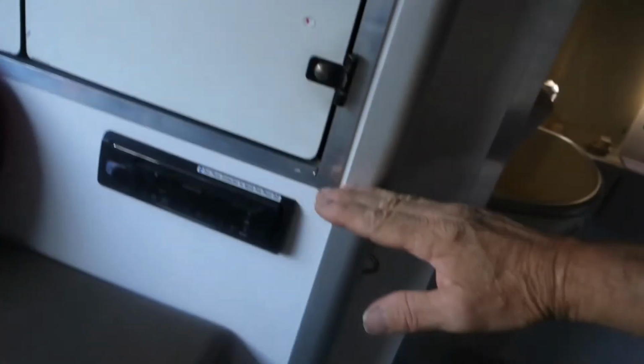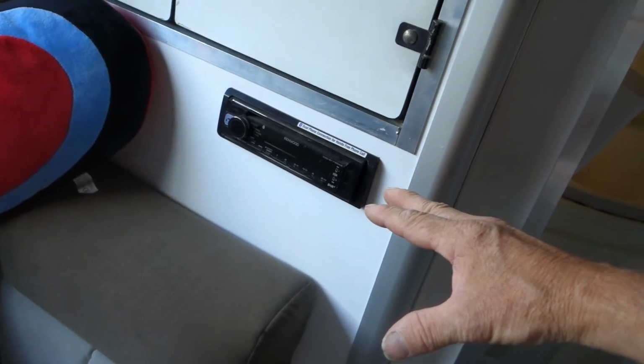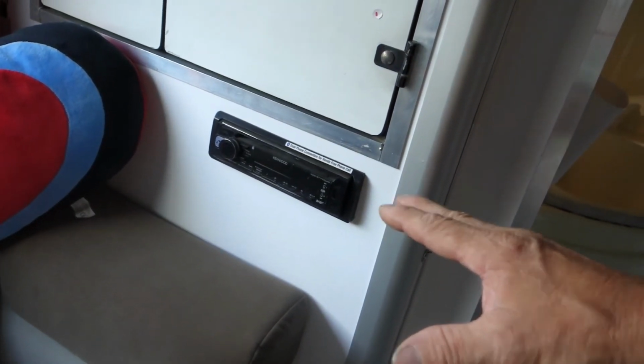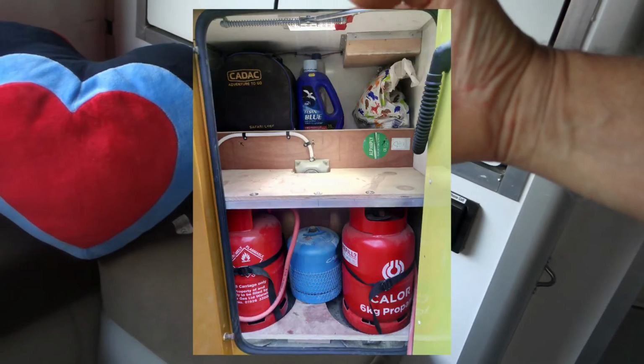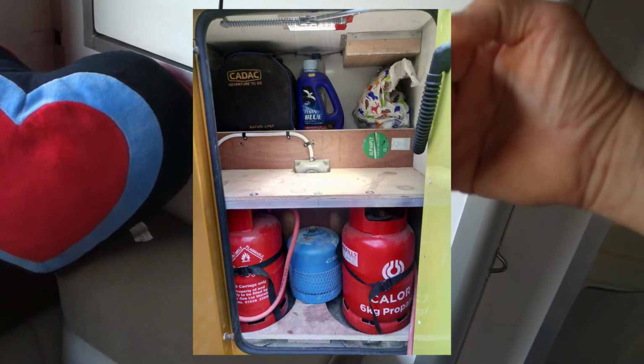because underneath this cupboard is the outside cupboard, which is my plant room, as I showed you in the first video, where I've got all the water system and the water heater, and then in front of that panel I've got the gas bottles and the gas kit for barbecues and stuff like that.